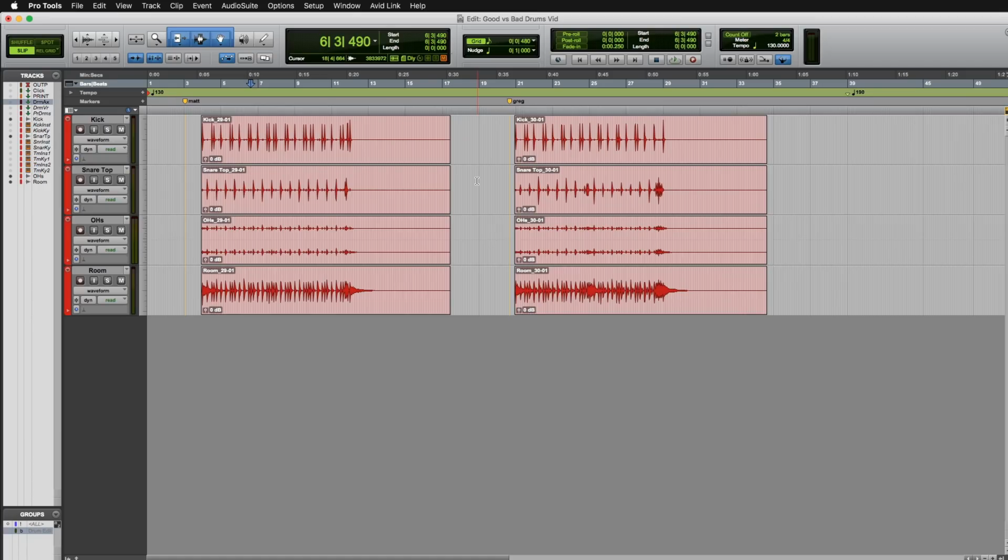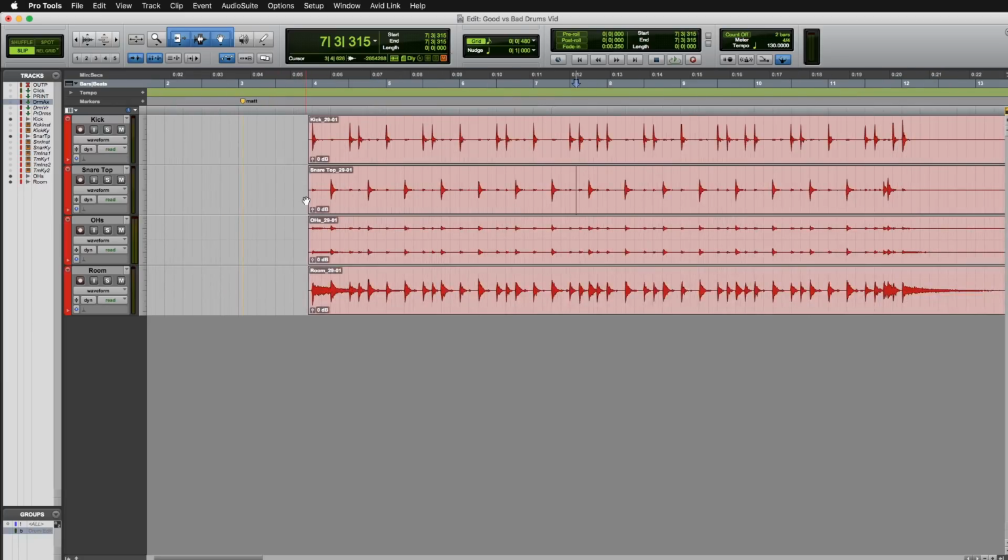Now I'm in the Pro Tools session where I recorded these drums. This is Matt's performance of the first beat, and this is my performance of the first beat. There are 4 tracks. We used a pretty stripped down setup, so 1 kick mic, 1 snare mic, stereo overheads, and 1 room mic. I told you in the intro that I wasn't super concerned with timing as something that is separating good and bad drummers in this context.